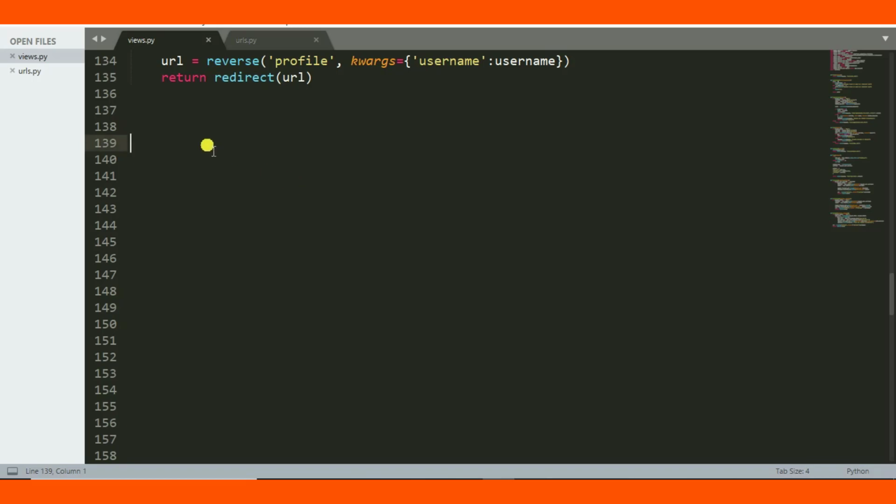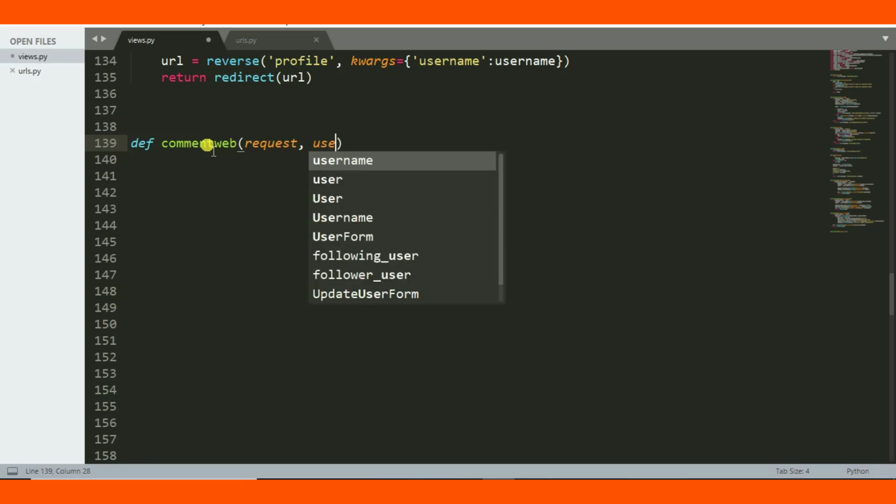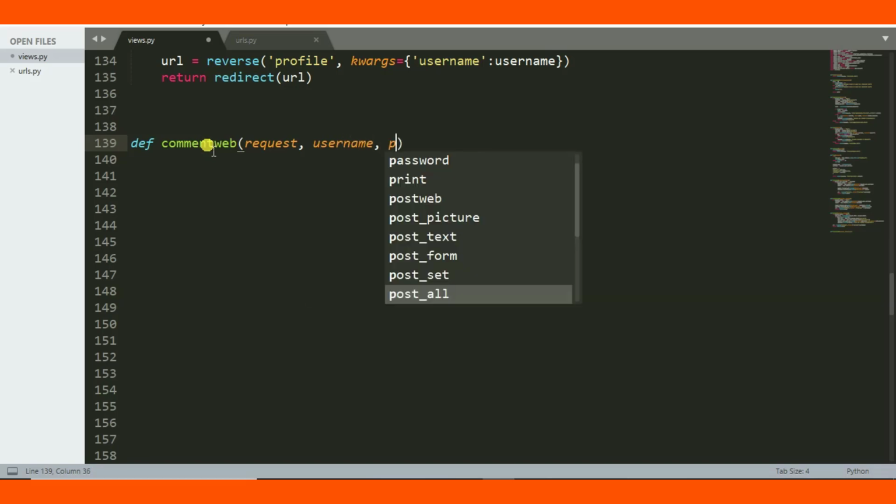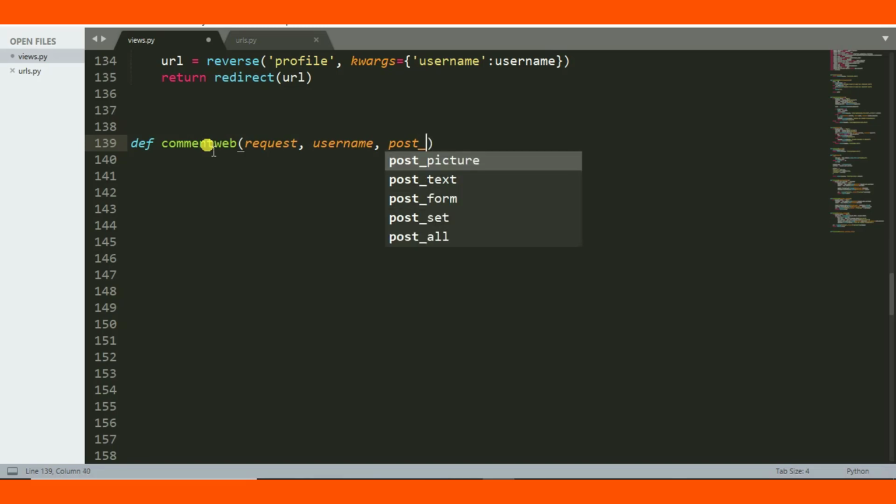So here I'm going to create a Django function based view, which is comment_web, then inside I pass request, username and post_id.